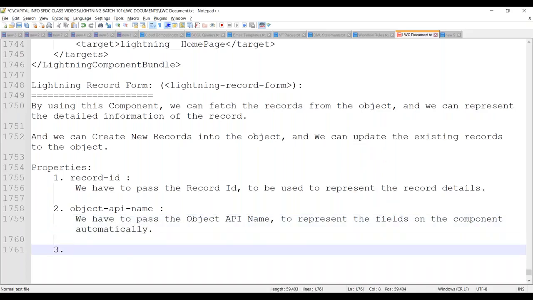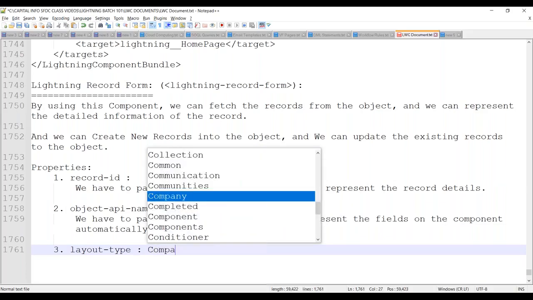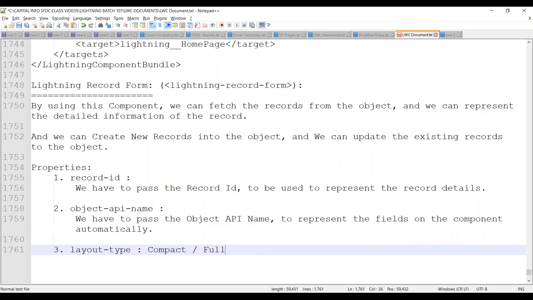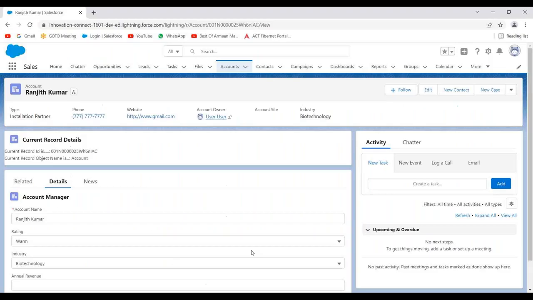Next, third one is layout type. Here we have two options available: compact or full. Whenever we are creating the record inside the object, I want to show all the fields. For example, when you go to a record, this is called a compact layout.